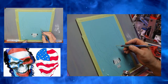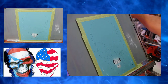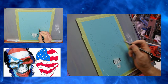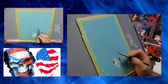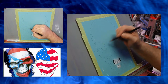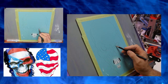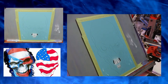So yeah, I think this time I'm going to do eyes almost like they're kind of fleshy like this. So almost fleshy here, and you can see the eyelids, as opposed to big like this. I think when I do my next ones, I'll do them like this. I'll do the Canadian flag with this one. But I want to do this one almost like there's still eyelids in here and some flesh. I think it'll be kind of a cool look.